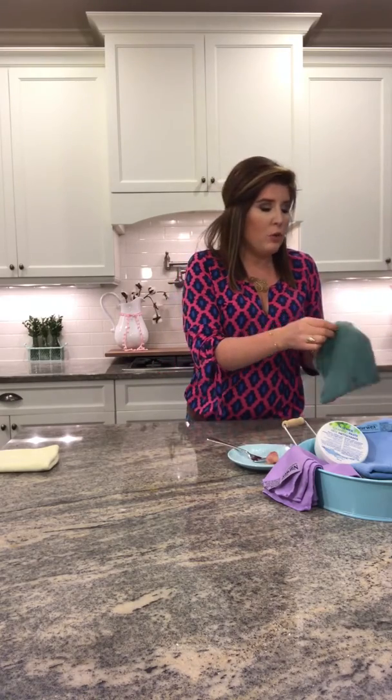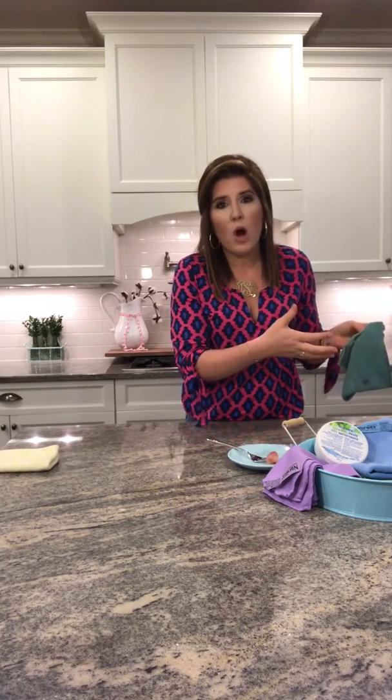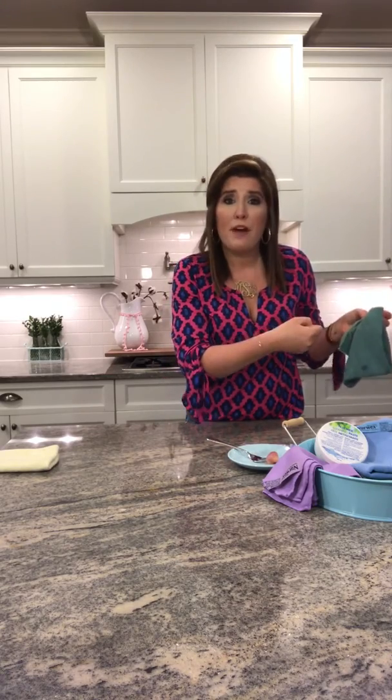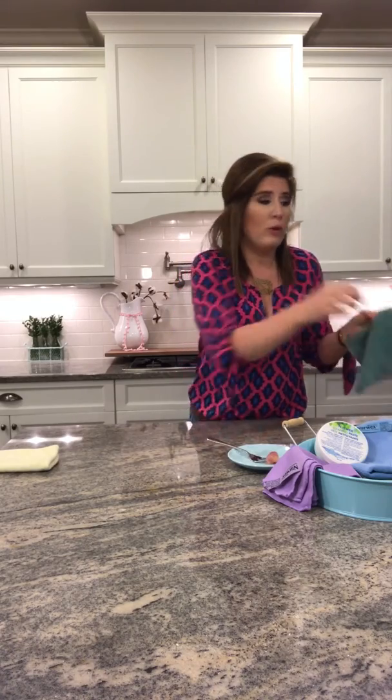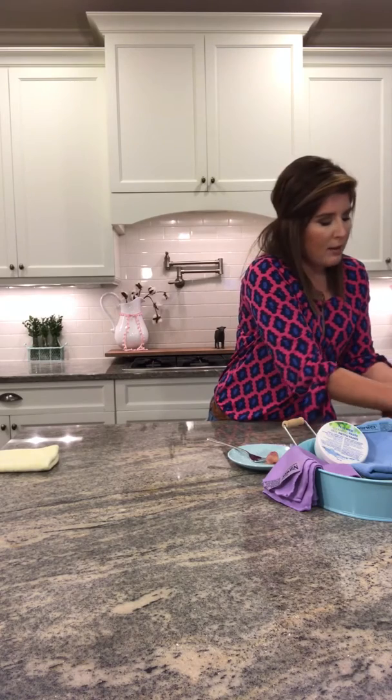Now that we have that chicken deep within the cloth, how do we get it out? The way that you get it out is the same way that you wash your skin. You want to run it under hot water, because when you use hot water to wash your face, it opens up your pores and allows all that dead skin and oil and everything to come out of your pores. Okay, same concept with the cloth. You want to run it under hot water, kind of super swell the fibers so they will release all that you've picked up down the drain, and then wring it out to dry. So just run it under hot water, wring it out a couple times.